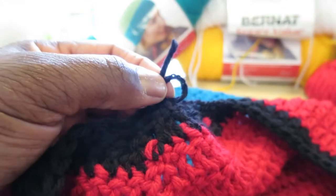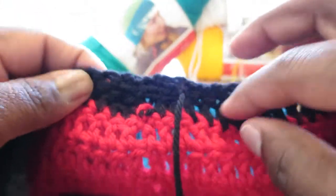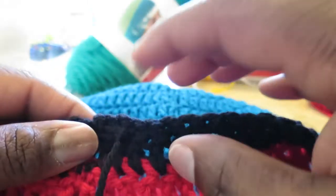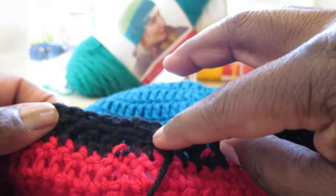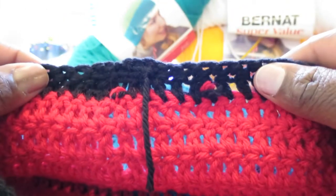Now I'm going to tie another knot just with my fingers — you can use your finger or your crochet hook to get in there, but this tail is long enough to do it with your fingers. This is pretty secure. Remember we started with that chain stitch knot, then weaved one direction and back, then the other direction and back, then a needle knot, and now a finger knot — all of that secured it.